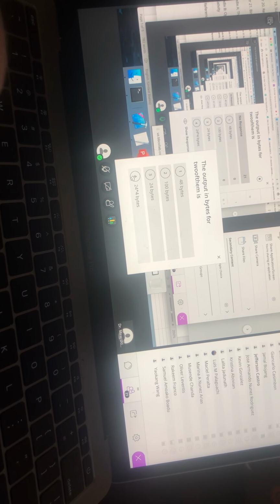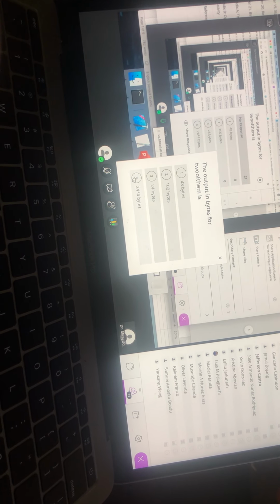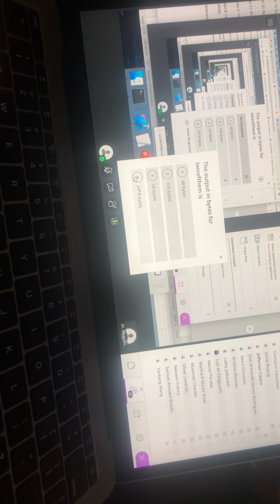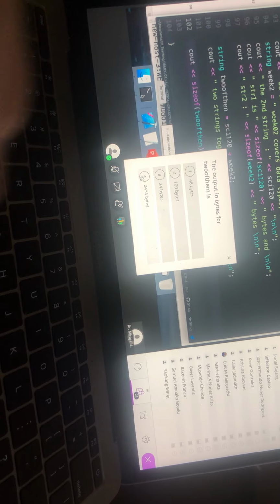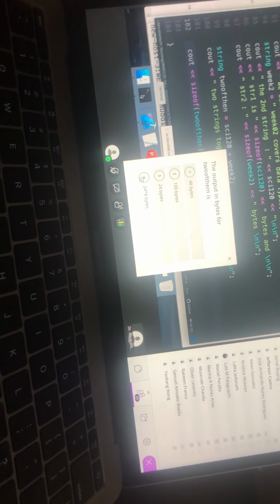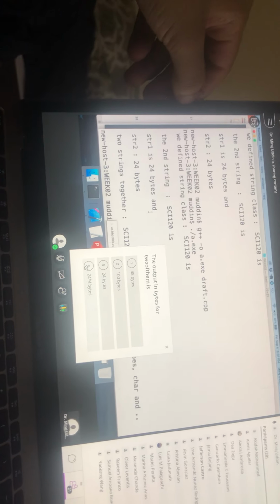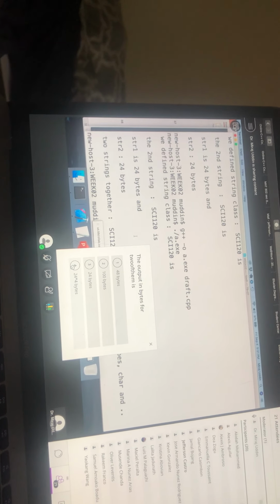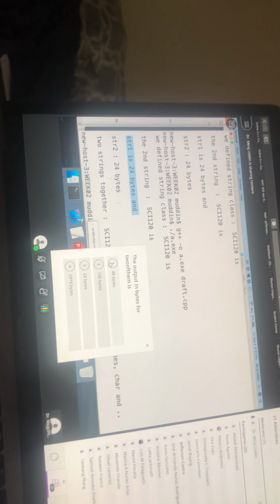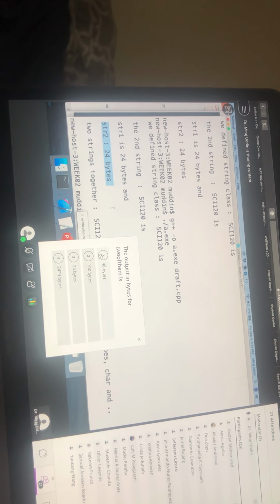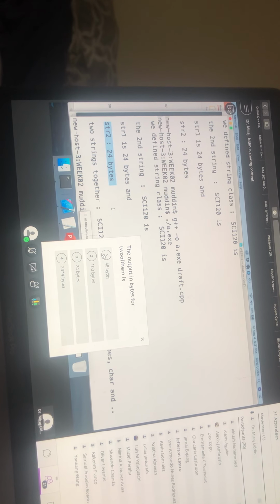If you want me to share the screen, I can share it. It is here, and I didn't compile it finally. And this was the output from the previous. Okay, we got string 1 24, string 2 24, and I combined them.